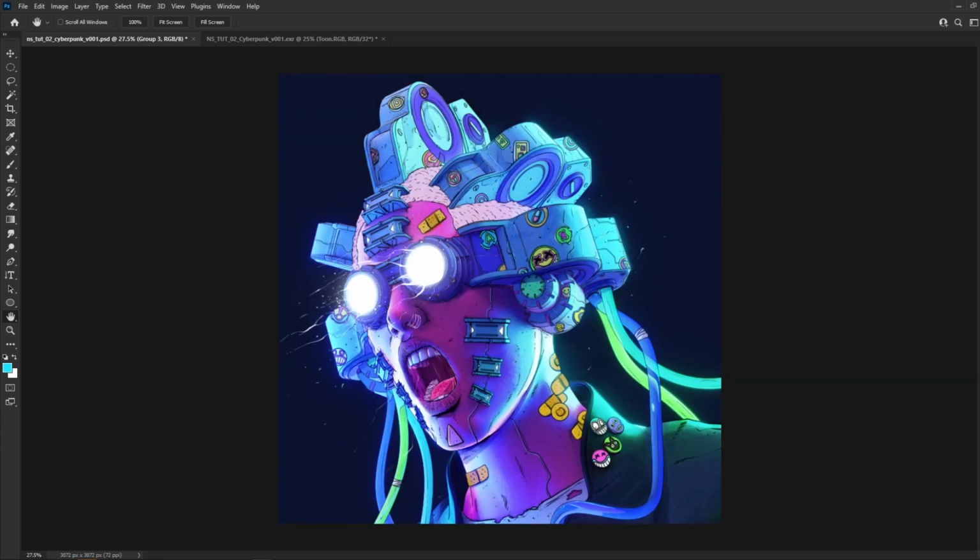So I didn't really want to spend too much time in 3D, and I wanted to really add in everything in post. So adding in all the stickers, the band-aids on the necks, the details in the buttons, a lot of fun stuff, even cutting up the shirt a bit. And then obviously the spillage coming out of the VR goggles. It just adds a lot of personality to the character.